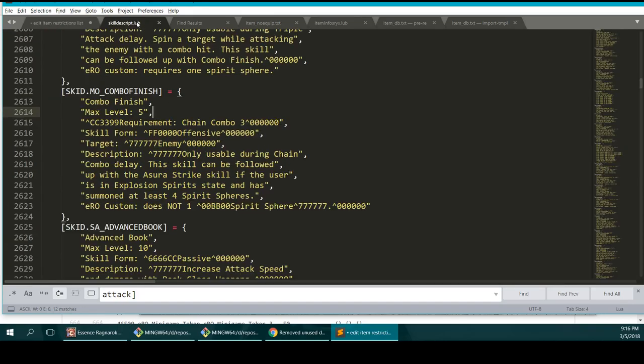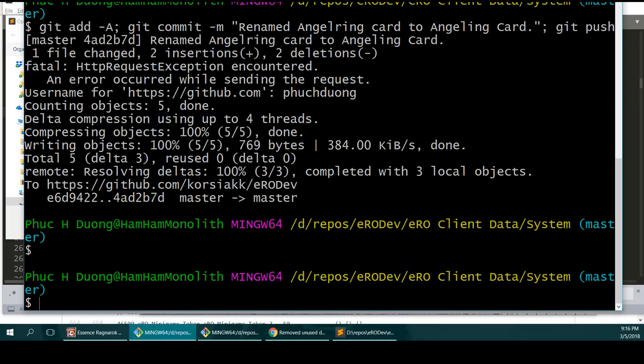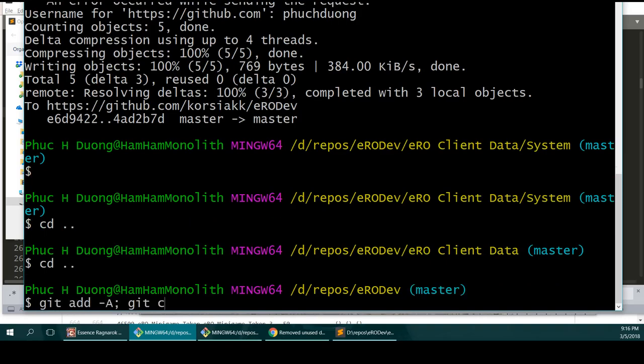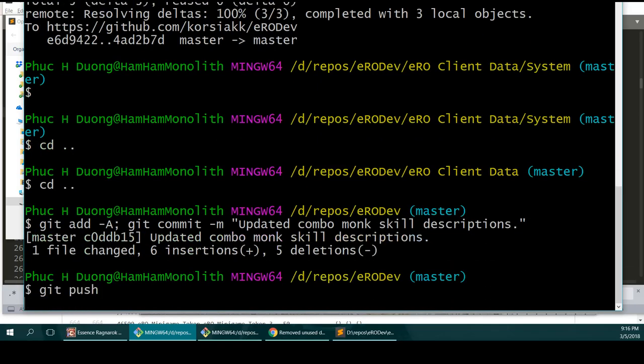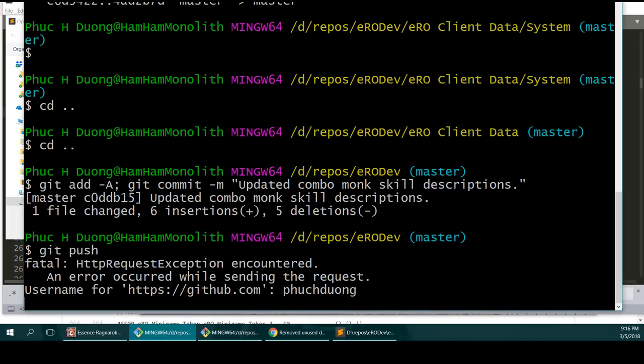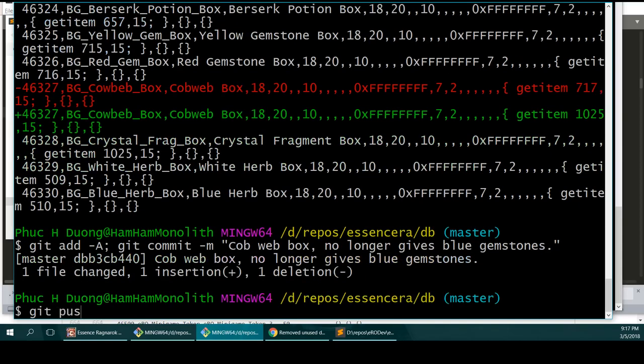There we go. So now what I gotta do is simply add this to the commit log. All right, so git add, git commit, updated combo monk skill descriptions. Git push. Okay, and then I think everything on this side is good except for cobweb. Git add, git commit, cobweb box no longer gives blue gemstones. Yay. All right.